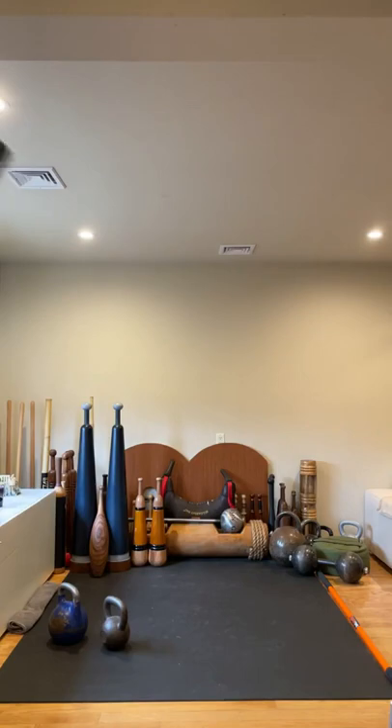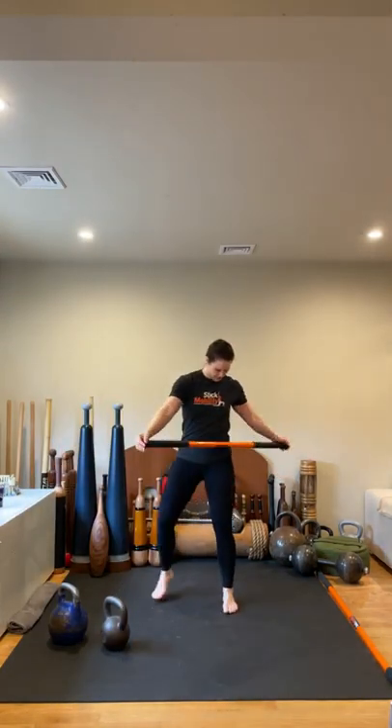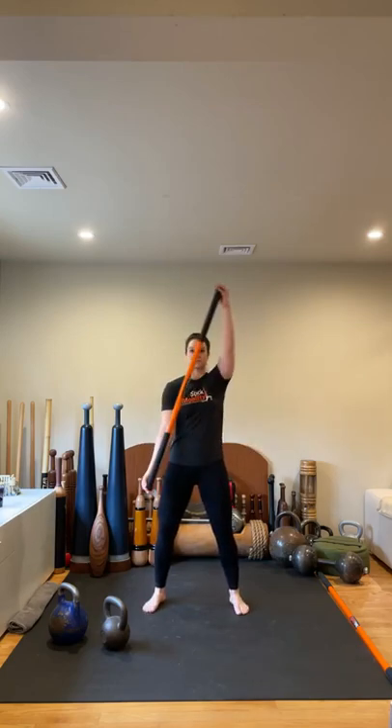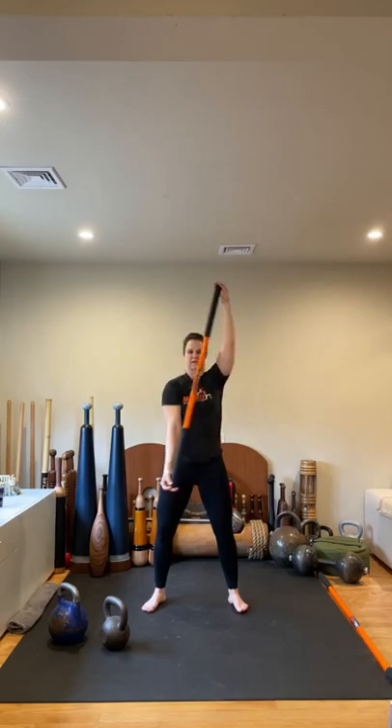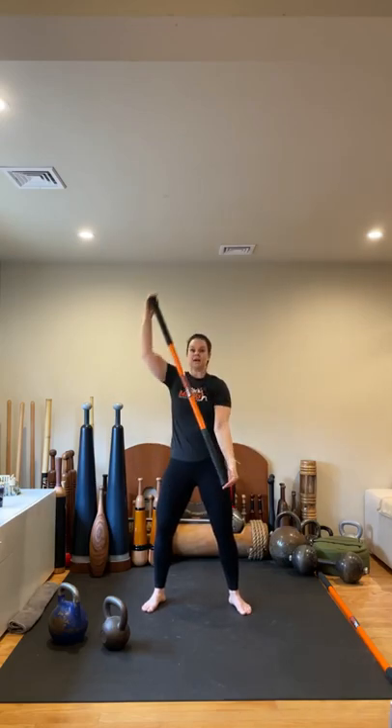Getting started, we're going to begin with our short stick — kayaking our arms, warming up and mobilizing our upper body. Take your stance a little bit wider than hip width. The camera tends to flip me, so even though this is my left hand I'm going to call it my right so you can follow along. Place your short Stick Mobility stick right on your right hip in your horse stance. Start to kayak forward — at the moment I want you to keep your hips facing forward and just start to focus on applying about 20 to 30 percent of your strength.